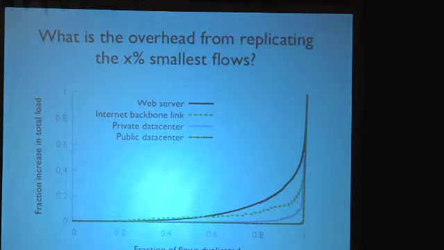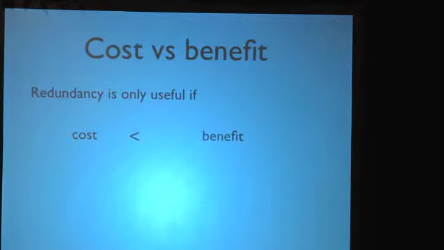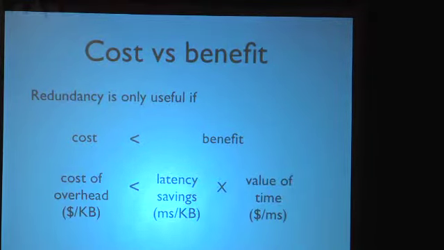Now let's establish a benchmark quantifying when the cost of this overhead is less than the benefit due to redundancy. The benefit can be broken down as the product of two components: the total reduction in latency times the value that a 1 millisecond reduction in latency has to the end user. So basically, total performance improvement times the value of 1 unit of performance improvement. Now we'll try to estimate the values of each of these quantities.